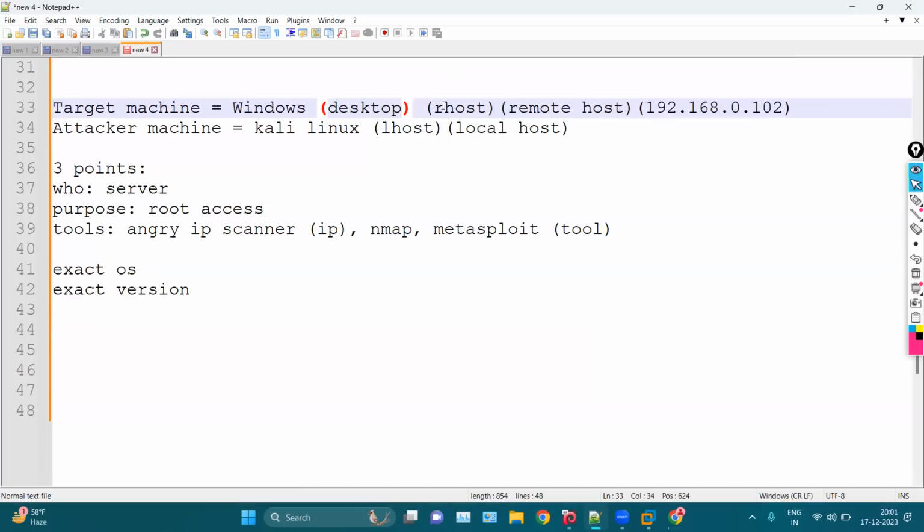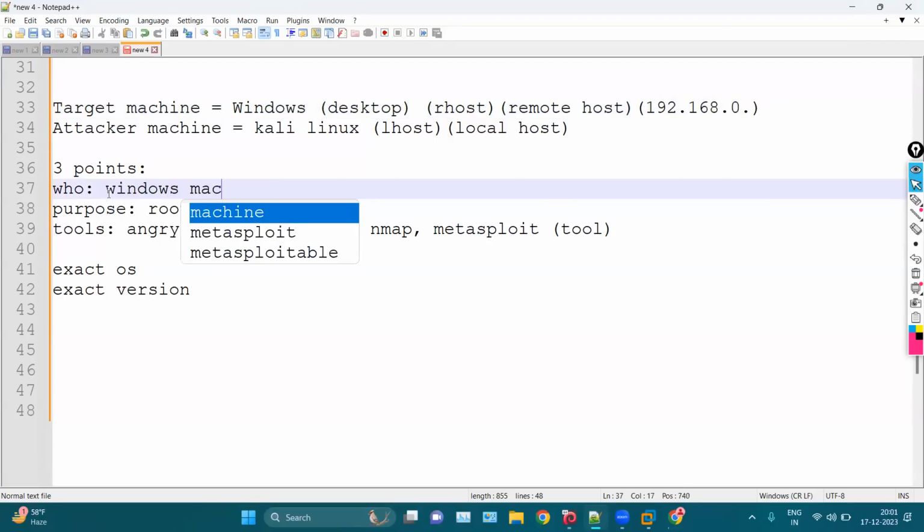This is also known as the rhost, the remote machine, and we can change the IP here. First thing is, who is the target machine? It is a Windows machine. So we can mention Windows here.